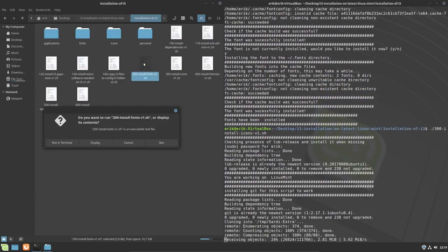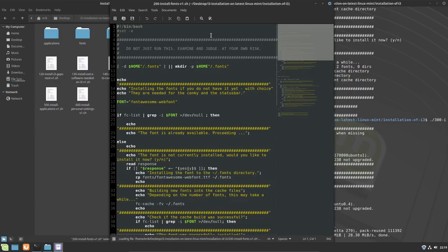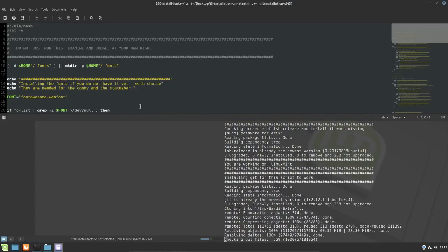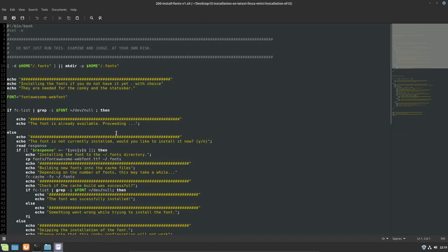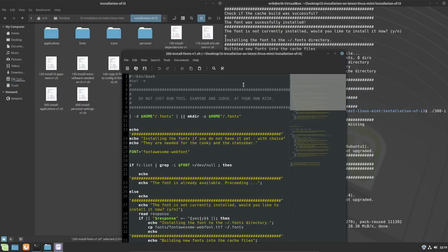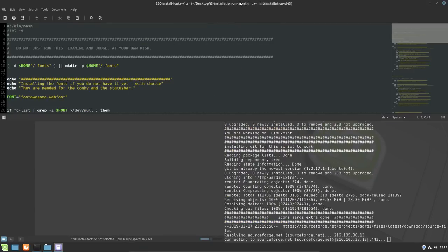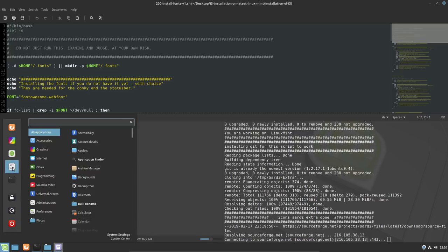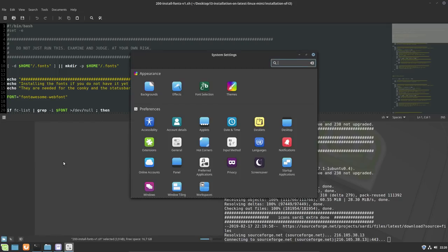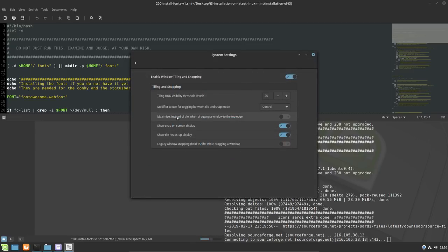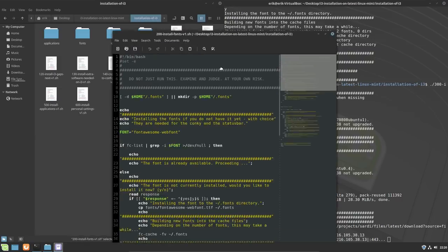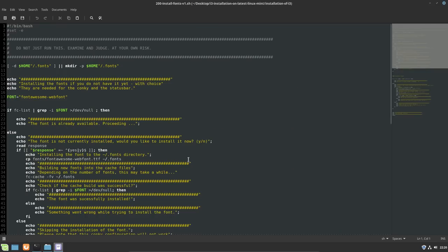What are we doing here? Let's take a look at 200 first. So 200, it still does that, does it? I hate when it does that. So that's a setting you can easily find. Easily find, I say, and then I'm starting to think, okay, so that one, and then window tiling: maximize instead of tile when dragging a window at the top of the edge. I would like to have that setting. So at the top, full.